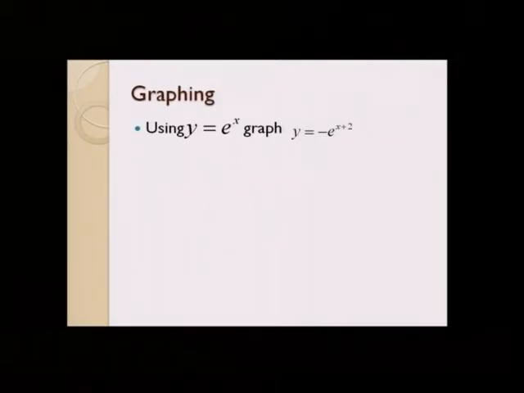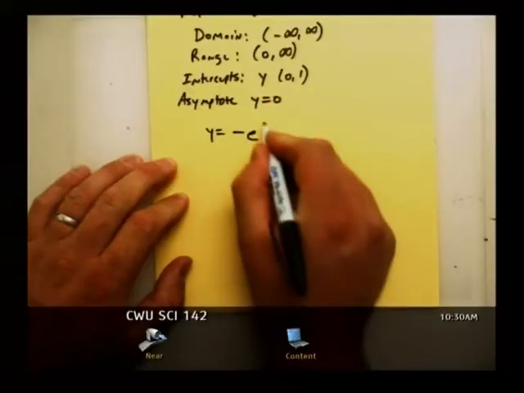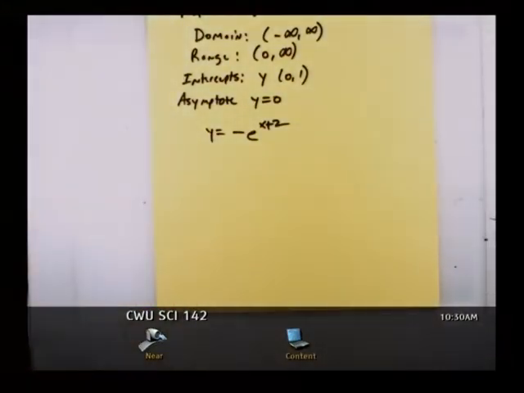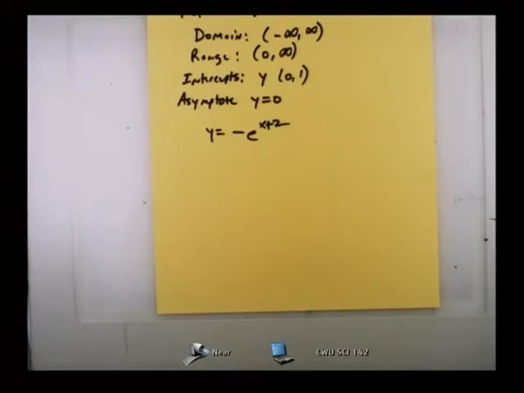Let's throw over to the doc cam real quick and take a look. So we have y is equal to negative e to the x plus 2. Anybody on campus, what translations, transformations, or reflections occur on this? Okay, heard one, there's a reflection. Is it through the x or through the y? Let's talk about this.